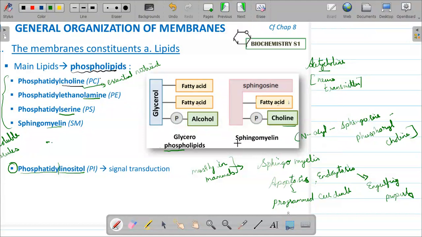So you are able to understand what sphingomyelin is. Sphingomyelin is a protein molecule joined with the plasma membrane to give one structural framework, which is mostly found in mammals, which helps in cell death as well as the cell engulfing property. And this sphingomyelin has a phosphorus in the first position. This is the second position, and this is the third position. In the first position, there is actually a phosphorus and a choline, so a term called phosphoryl choline is used. Are you able to know about the first position, phosphoryl choline?